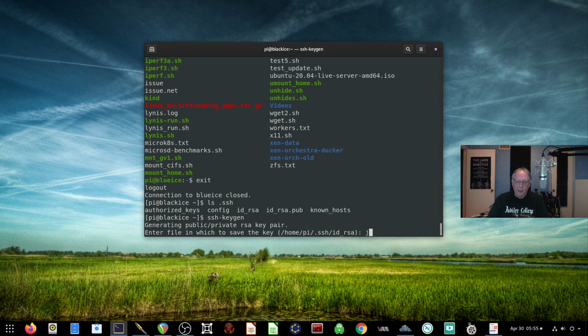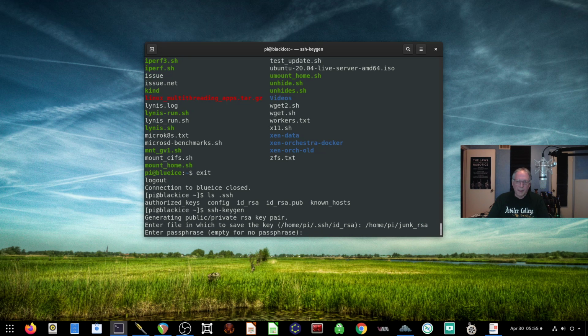So let's create a junk one. Anyway, you'd give it a name, something like that. And generally you leave the passphrase empty, because if you put something in here, then every time you still have a password, basically.